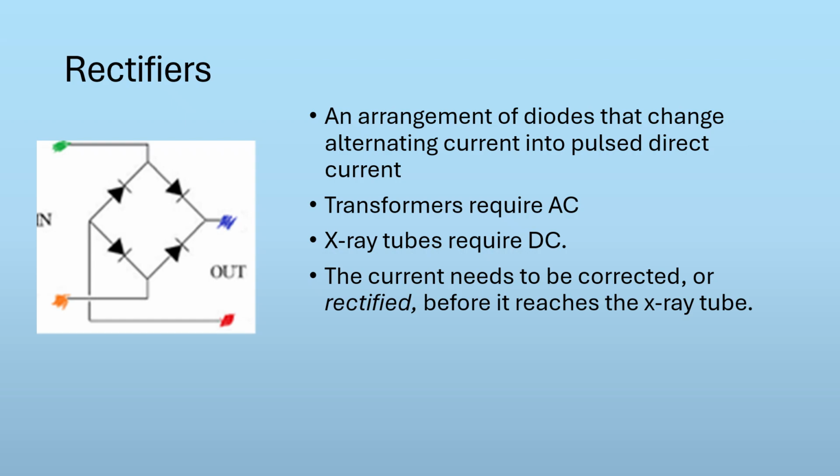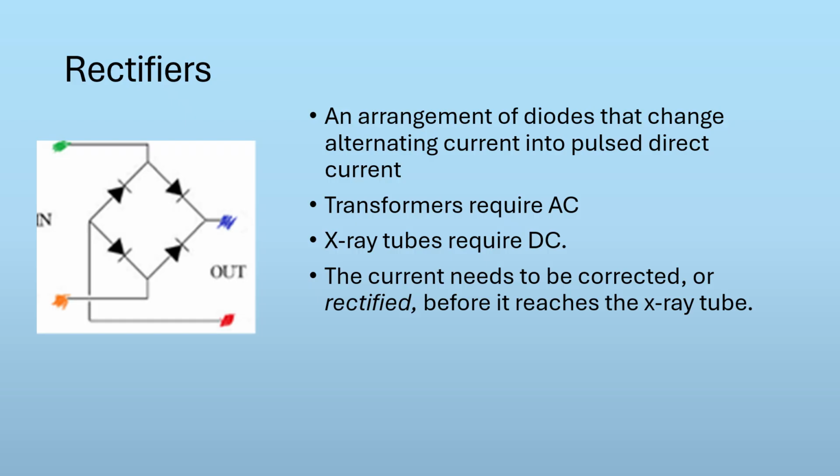Now, rectifiers. So our transformer runs on AC. Our X-ray tube, though, does not like AC. If we try to power our X-ray tube with AC, we end up burning up the components of our X-ray tube, notably the filament, way too fast. We can get more efficient X-ray production out of our X-ray tube and keep the components of the X-ray tube from taking excess damage if we supply it with DC coming off of the high voltage transformer.